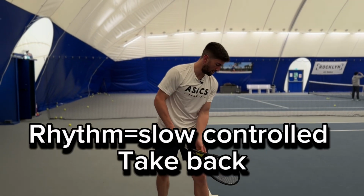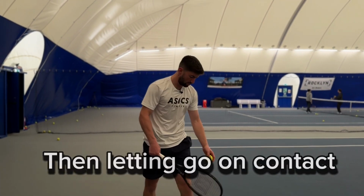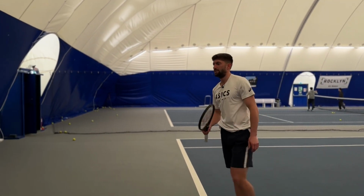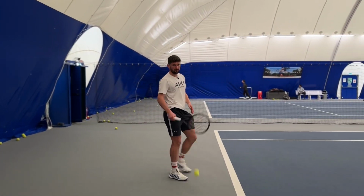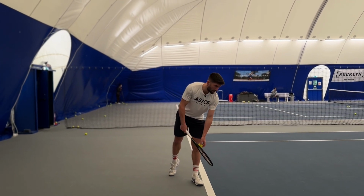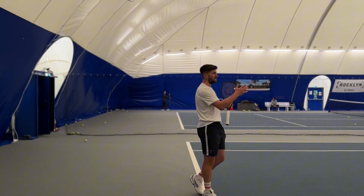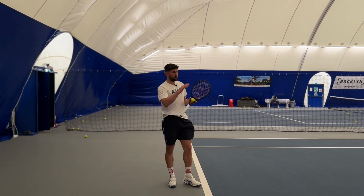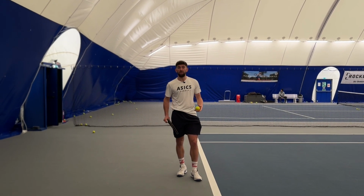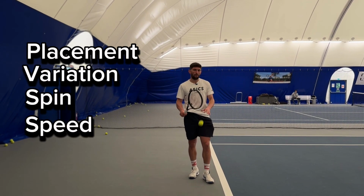Just making sure the rhythm is good. And the hand is loose, and I'm generating from my body. I find it really important to practice your serve realistically to how you're going to play a match. So I wouldn't try and hit the same serve over and over again. I would warm up generally, hit a few serves the same way, but then I would try and vary it up as much as possible. Because in a match, that's what's going to do most of the damage. Placement, variation, spin, speed, never giving your opponent the same look at the ball.